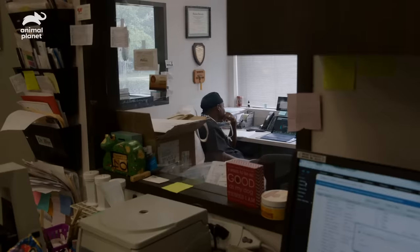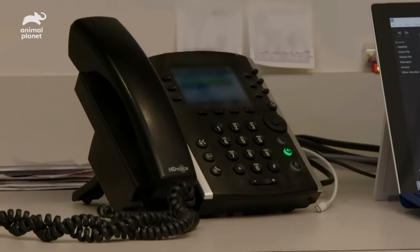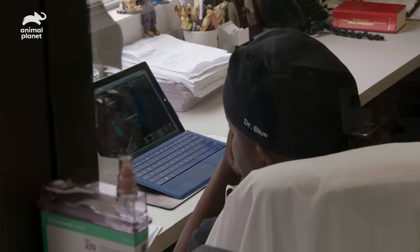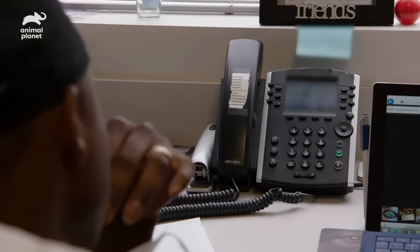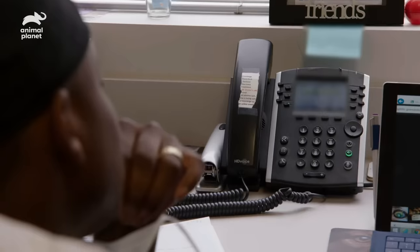Hey, it's Dr. Blue calling from Cypher Animal Hospital. Hi, how are you? Good. I wanted to let you know that Bella did pull through surgery. The mass was pretty large. I truly feel as if this is a cancerous mass. There were also several masses spread about the abdomen. We're not out of the woods yet. There's always the possibility that we can develop bleeding problems. Do you think she has any probability of surviving? The next 24 hours are going to be touch and go. I will do everything in my power to keep you updated throughout the day. All right, I'll talk with you later. Thank you. Bye-bye.